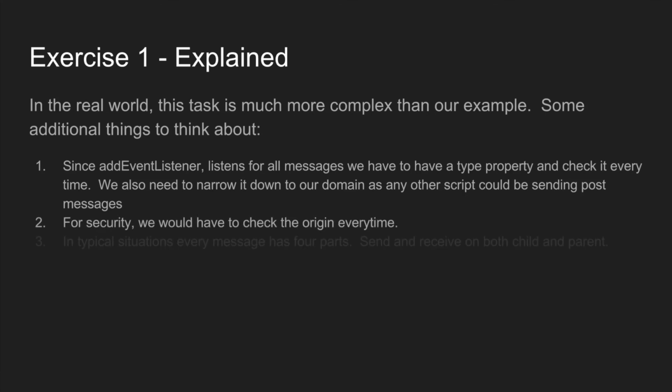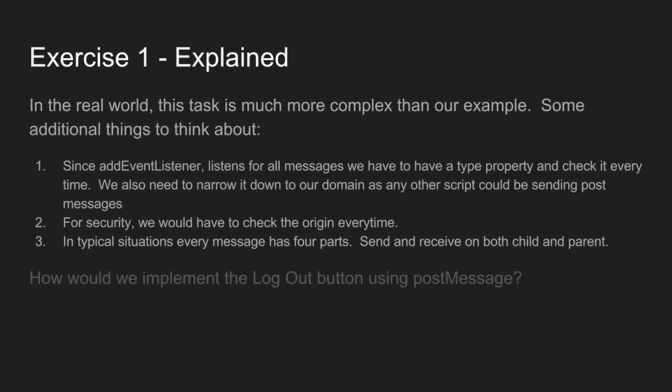Also for security, you would have to check the origin every time. And in typical situations, you're going to have 4 parts for every postMessage integration, since you would both send and receive messages on both the child and parent. So how could we implement the logout button that we saw using postMessage? In order to do that, we would have to, after we got the message for the on login message, set an on click event on the logout button that would then message back to the iframe to log the user out and then send a confirmation back. We actually have to do this as a message because the iframe is setting a cookie to keep the user logged in, and the only way to remove that cookie is for the iframe's domain to actually remove it.